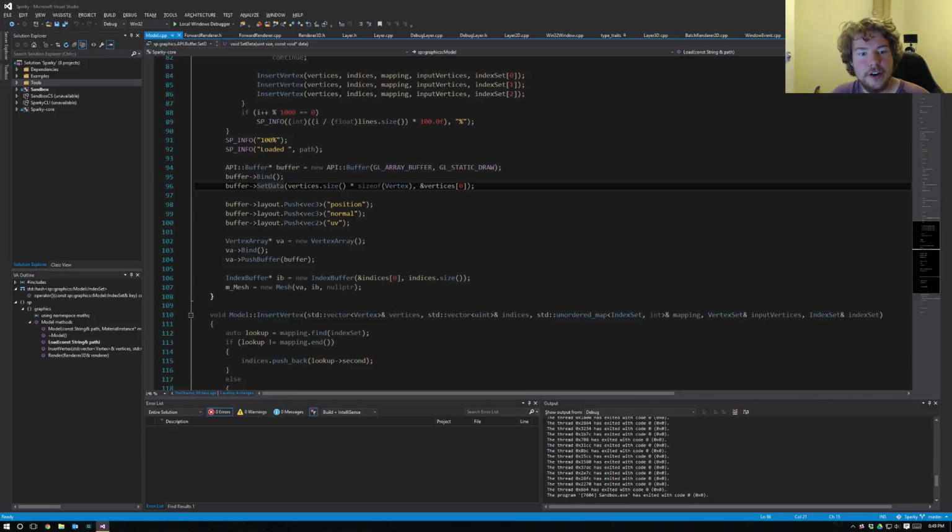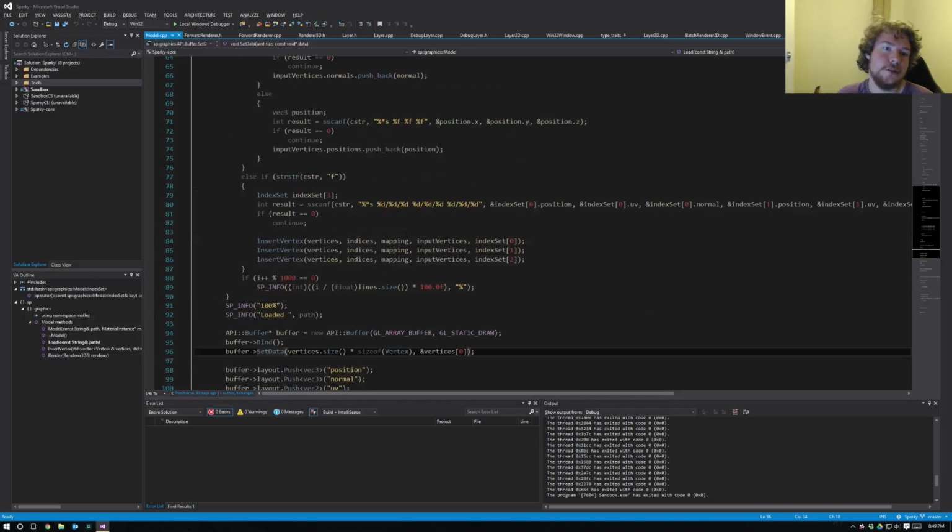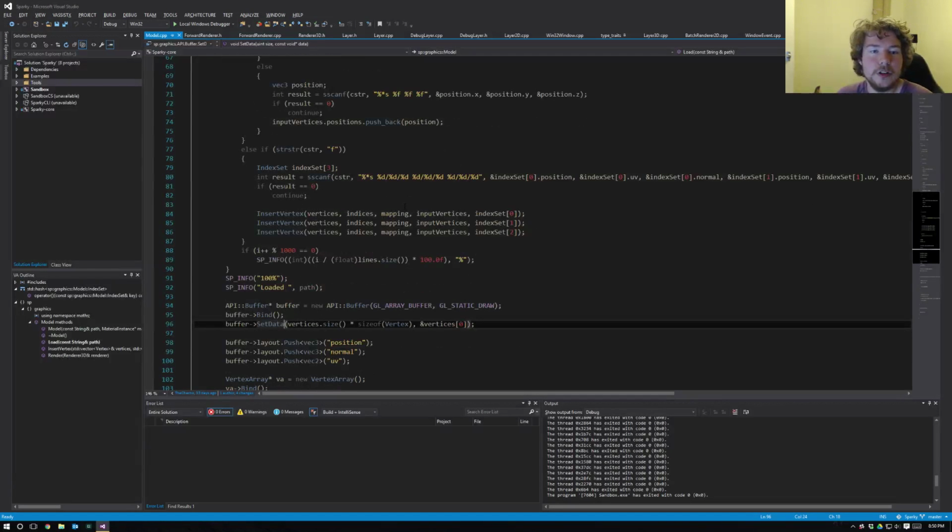It'll generate our index buffer, and so what ends up happening in the end is that we've rearranged all this data into a format we need, and only then can we actually push that onto our graphics card, which is what we do here with the set data thing, right? That's not good, because that means that for us to load models, it takes a long time, right?